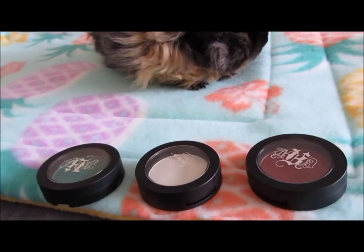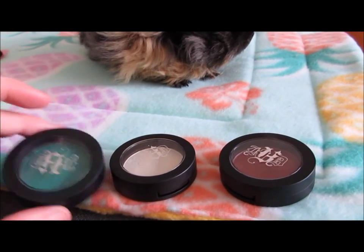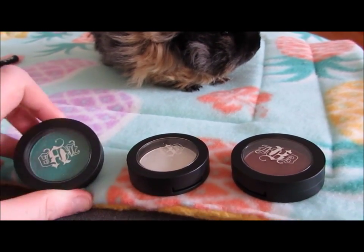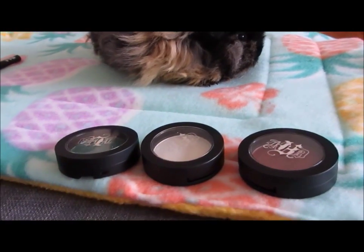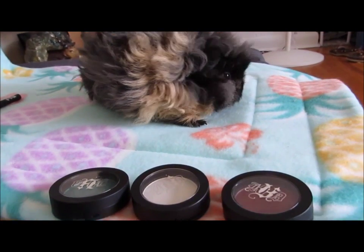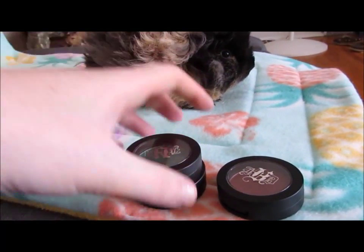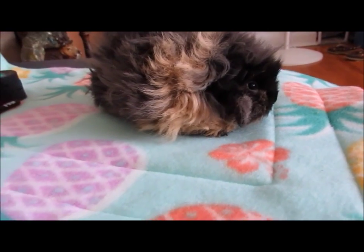And her eyeshadows, I've never come across anything like these before in my life. They're the Metal Crush ones. There's a lot of different colors. They're fairly new, but they're big. You use almost nothing. They're so pigmented, and they last all day. Like, no problems, no primer needed. They're great. So you're not compromising quality to go cruelty free.